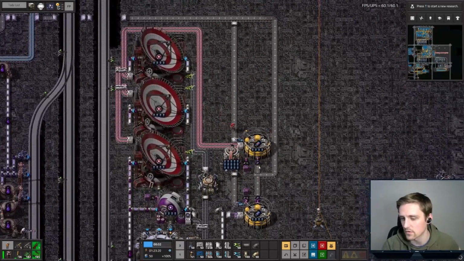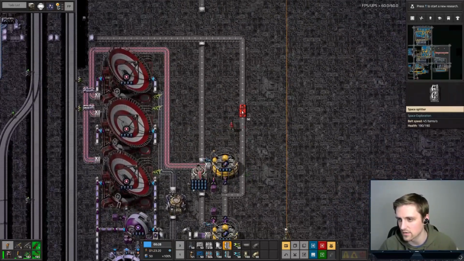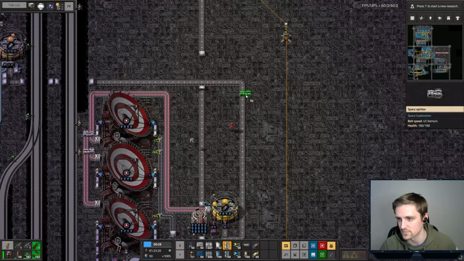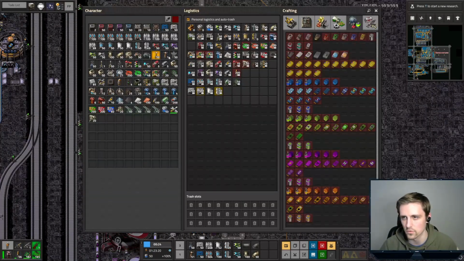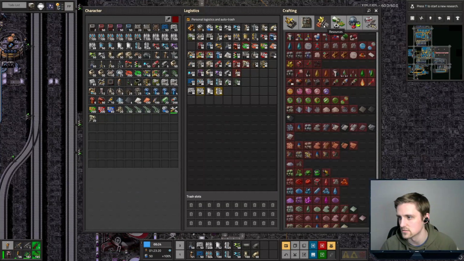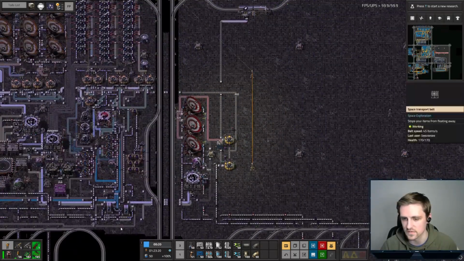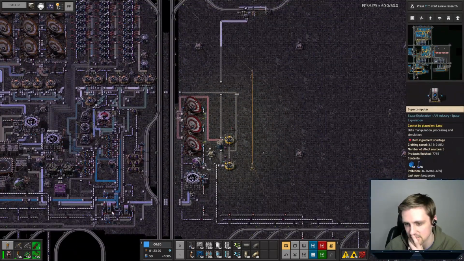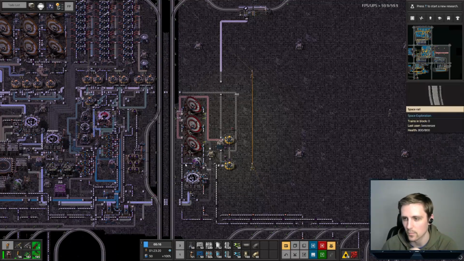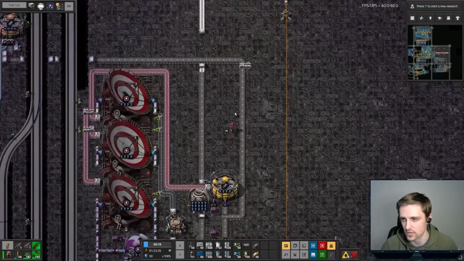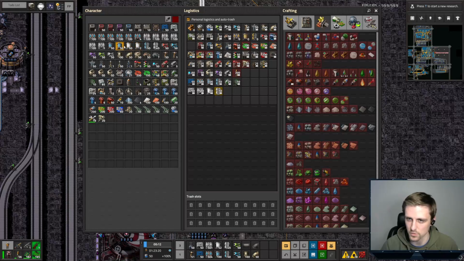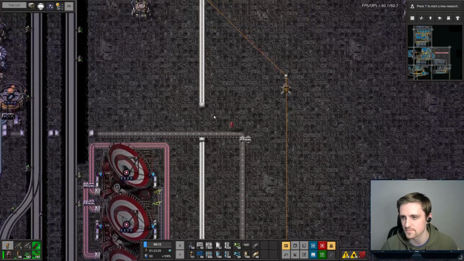Then what we're going to have to do is split this, right? Because we're going to need them for making the catalogs. How do I want to do this? Because the catalogs are going to have to get down here somehow. Probably just going to end up using requesters at this point, unfortunately, but it is what it is.